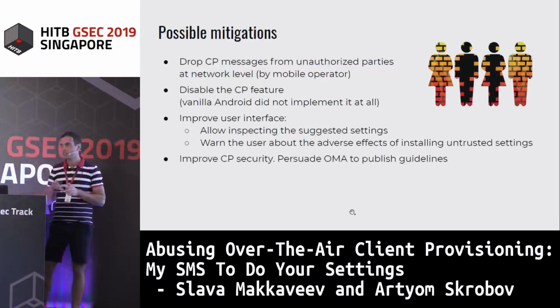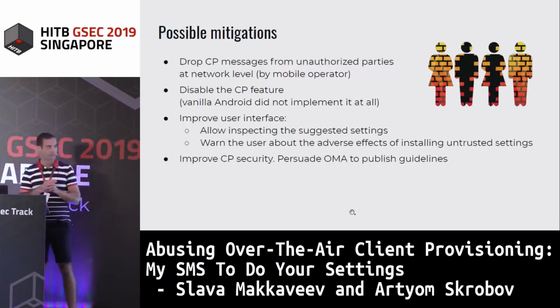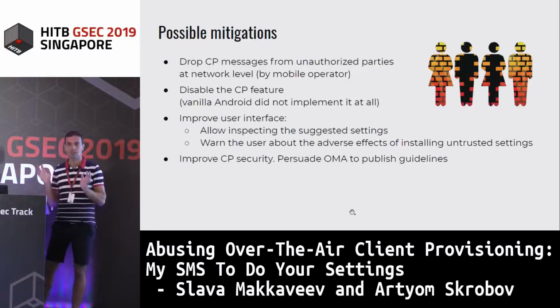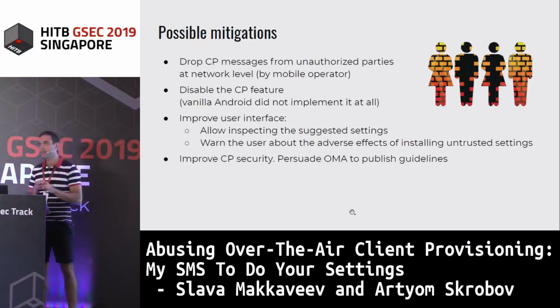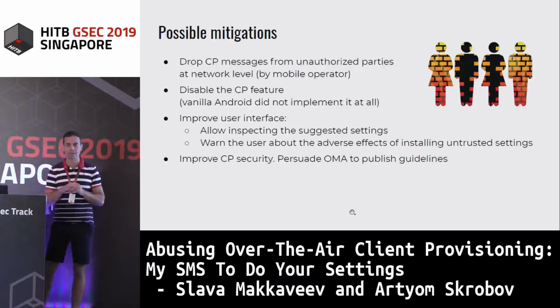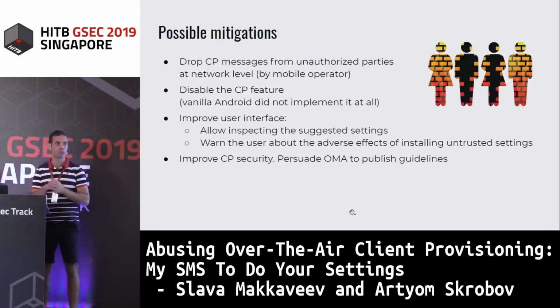To mitigate this attack vector, we recommend the following. First of all, mobile network operators should just drop any client provisioning messages from unauthorized parties, because a regular mobile user never has a valid reason to send a client provisioning message, and actually it's the only effective mitigation. We were surprised that it had not been implemented during the decade that the client provisioning protocol is in use. There are a few more possible mitigations, but less effective.